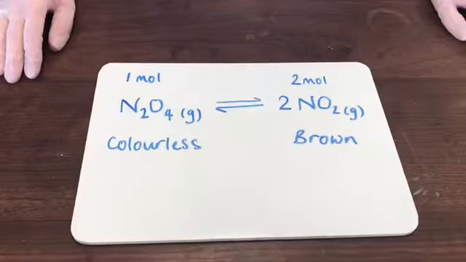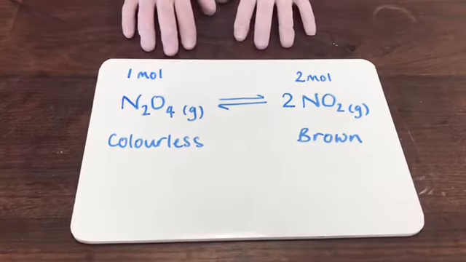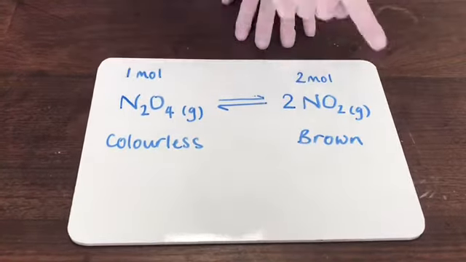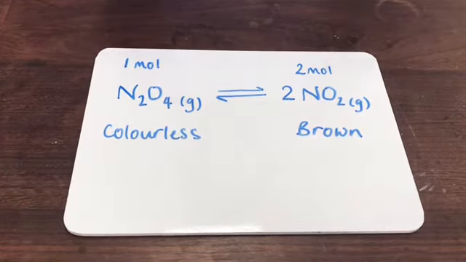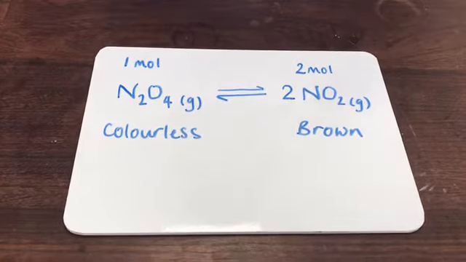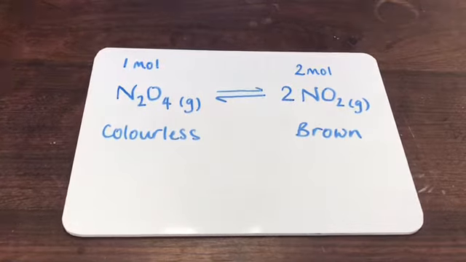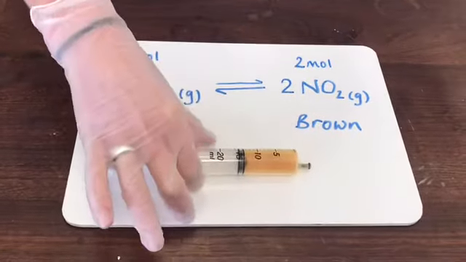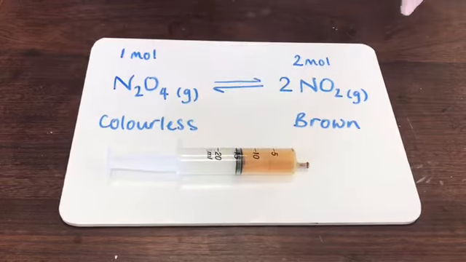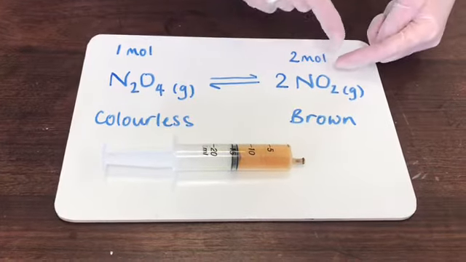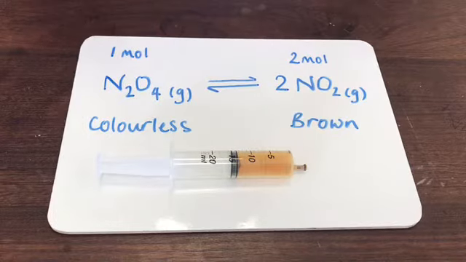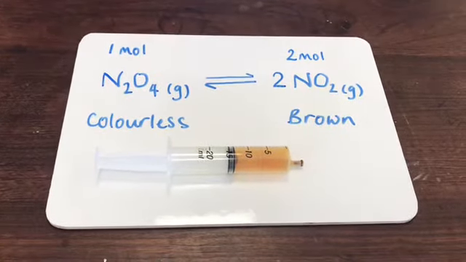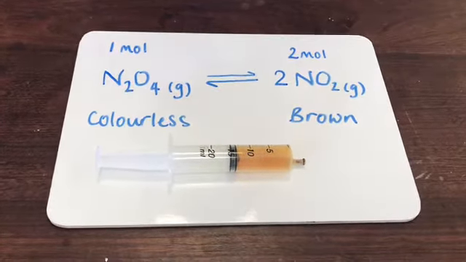Okay, so I want to have a look at the effect of pressure on this equilibrium mixture. Just as we had before with the test tube that had the mixture of the 2 gases in, I've got a vessel here with a mixture of the 2 gases in. This time I've got it in a syringe. You can see it's got that gingery brown colour, which is from the NO2 that's present, but there's also some of this N2O4 in the mixture as well. Now the reason I've got it in a syringe is because I want to alter the pressure, so I'm either going to be pushing the plunger in on it or pulling the plunger out on it.